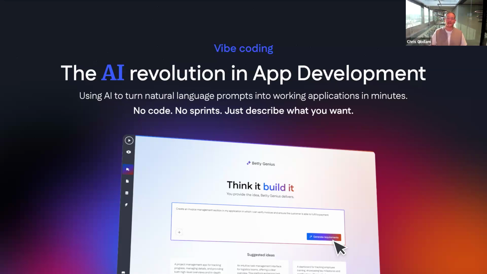So what is it? It is, at the end, a tool to convert natural language prompts into applications, and you can do that in a matter of minutes, and we will do that today. So we're 𝗵𝘃𝗀𝗧, so there's no code that you need to see if you don't want to. You don't need to sprint anything because it's faster than that. The only thing you need to do is describe what you want. That, in short, is what vibe coding is.